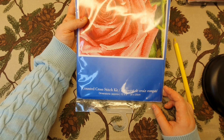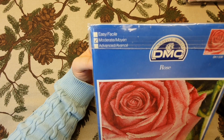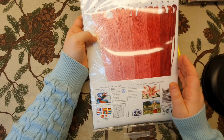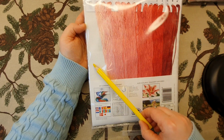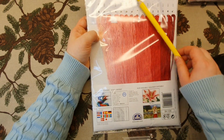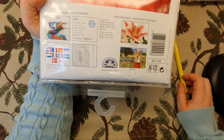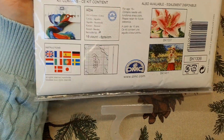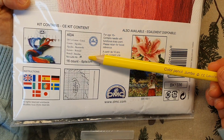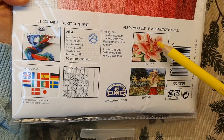This is 12 by 8 inches, and it is moderate, not very advanced, not easy, somewhere in between. And just look at the colors. Wow, they're gorgeous. This is 16 count white Aida fabric, and DMC floss, of course, it should be DMC floss. It's already pre-organized on an organizer. And here you can see some instructions, sorry, not instructions, but the description of what the kit contains. This is what the chart looks like, and some of the other kits that they made. I don't like this flower at all.